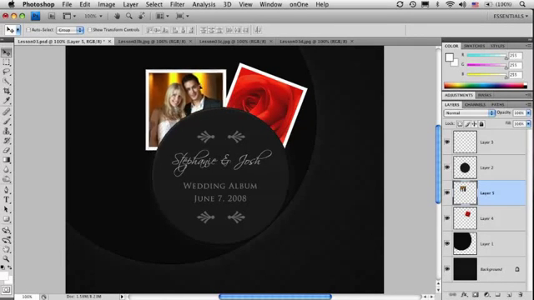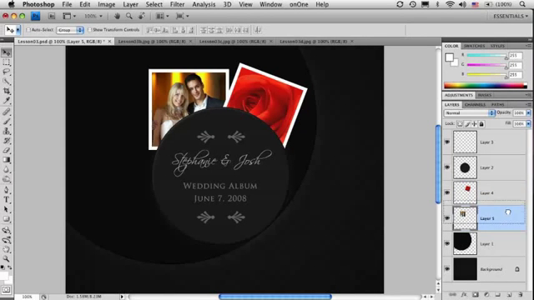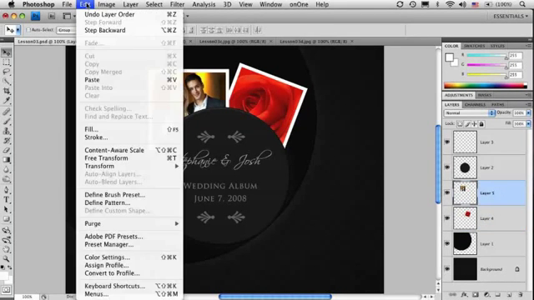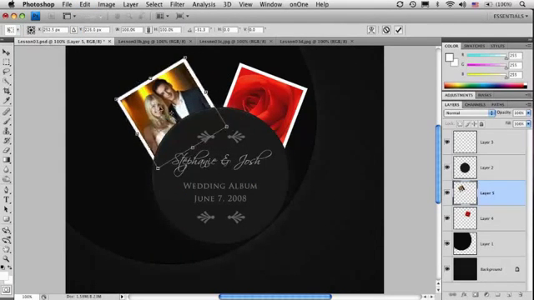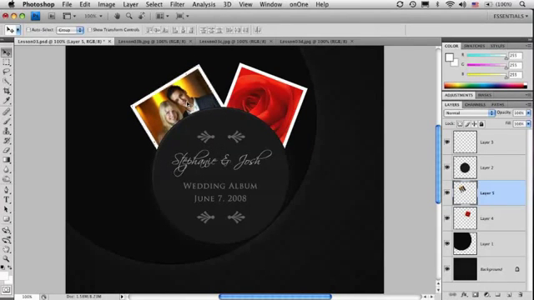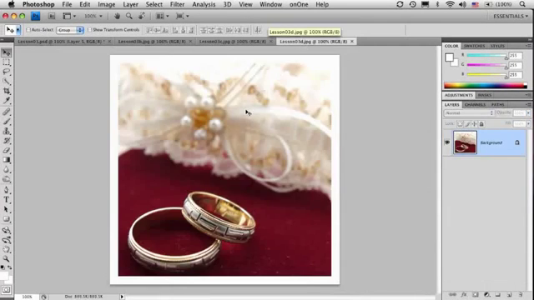Notice what happened. Notice how it showed up on the right level. Notice how I didn't have to bring it down below, and that's because, remember what layer was selected? This one was. When I brought in a new image, Photoshop automatically plopped it right on top of that layer. So it automatically put it on top of the flower layer without me having to drag it. Now if I wanted to drag it, I can click in here and drag it as well. But let's go ahead and leave it on top of that one. Same thing as before, transform, rotate, and move these guys around a little bit. Hit enter or return. Last one here, lesson 3D.